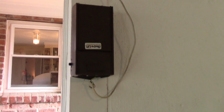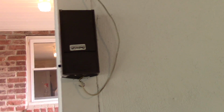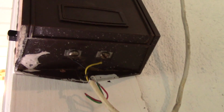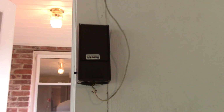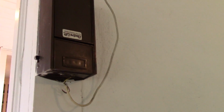When I was looking at this little control unit, which by the way, the house never came with any little remote for me to use, so this is all I've ever had. When I look at the bottom of it, I see this cable that comes from the garage door opener, and it's got 4 little wires, but only 2 of them are used, a yellow and a black wire. And I found that if I just bridge those contacts, it triggers the garage door to open and close. So that got me thinking, that should be pretty easy.